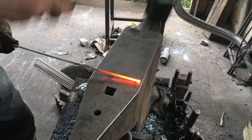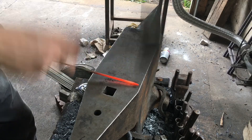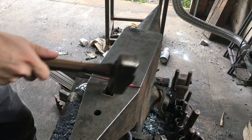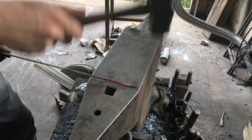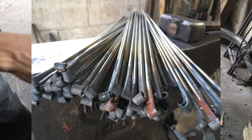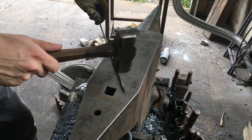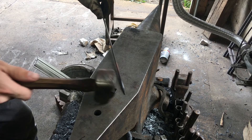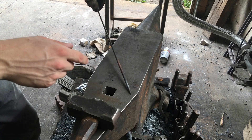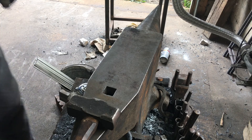So basically we need to forge 120 tapers — one on each end. These guys just get a nice little skewer point, and then once we're done with that, we'll flip them around and do the other end, which is going to be the fishtails for the scrolls. As it cools down, I kind of work on the finer details, with more material while it's hot. I want to make sure it stays pretty straight. Part of the reason I knocked the corners off is to keep the dimension not exceeding the bar stock — that way I can lay it flat and get it straight. But I've got a full bucket and an empty bucket. Let's get to it.